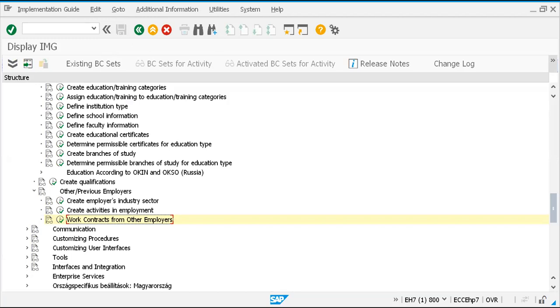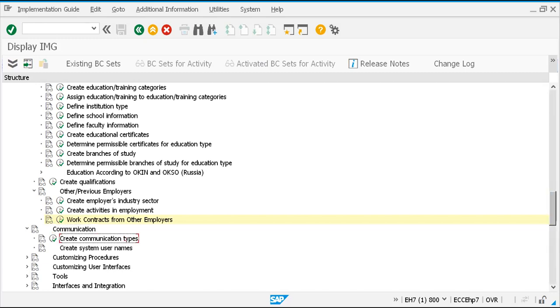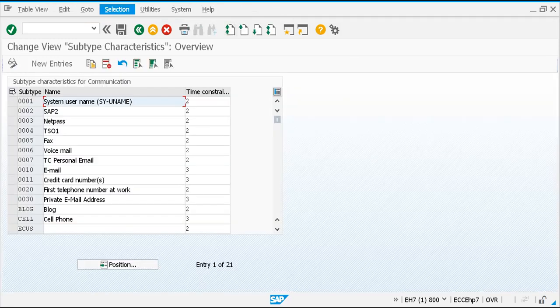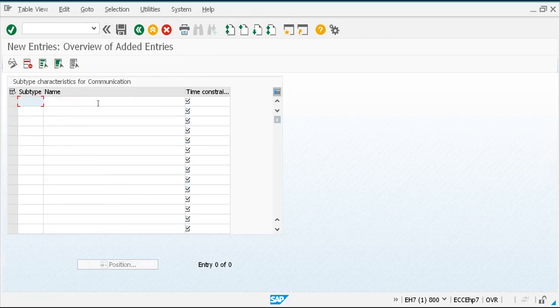Then you can go to communications. Communications is also an info type, 0105 info type. You can go to create communication types. Go for new entries. CLSV, something I'm maintaining.